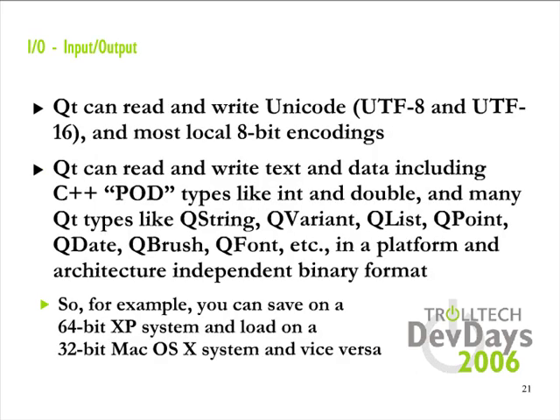And we've moved from text to XML to sort of more general input-output. Now, natively, Qt uses Unicode. It can work with UTF-8, UTF-16, and most local 8-bit encodings. Now, in Europe, we don't have that many encodings, well, especially in Western Europe. But Qt can deal with a lot of encodings, including Asian encodings, as well as Unicode.